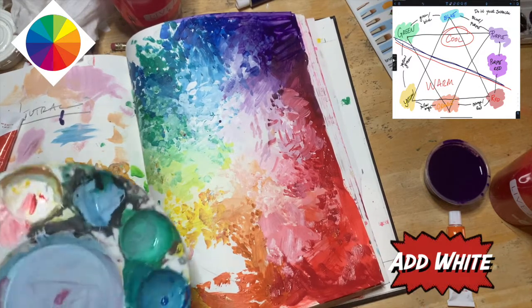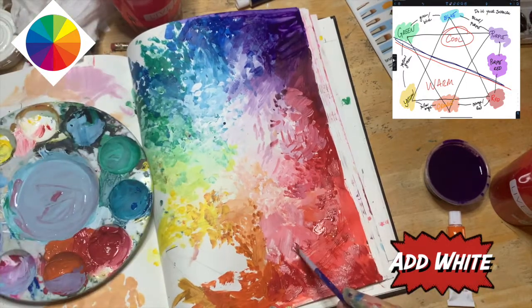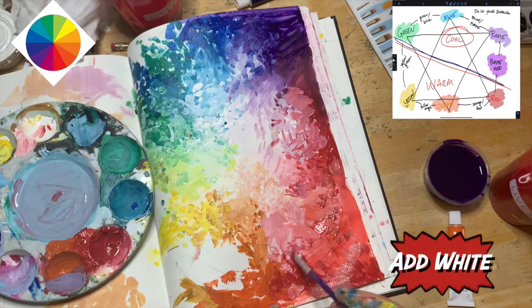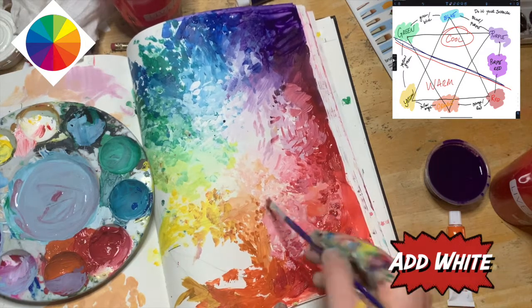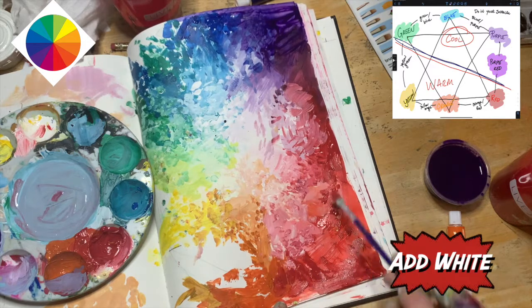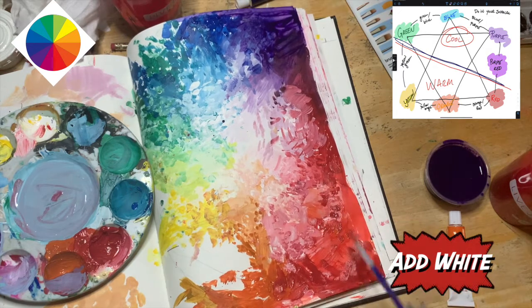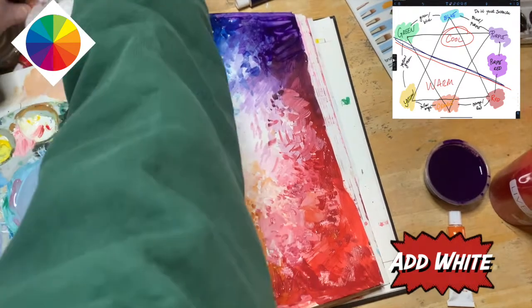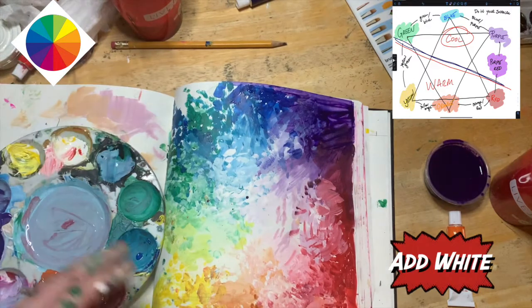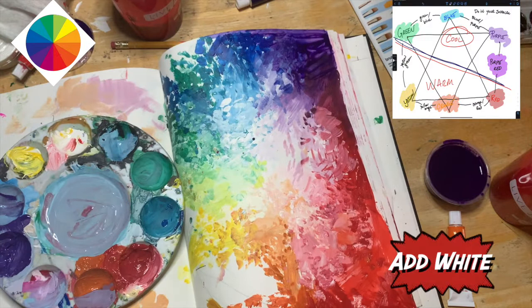Now it's time for a little more of this. A little more of that. And a little more of that. And a little more of this. Ooh, that made like this bluish color. A lot of tint happening here. And it's cool because then your color can wander from one side to the next, and you can play with different kinds of colors. More of a gray. I'm gonna add more of this to it to make it more like a pink.